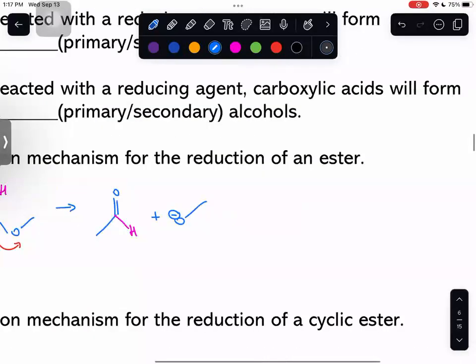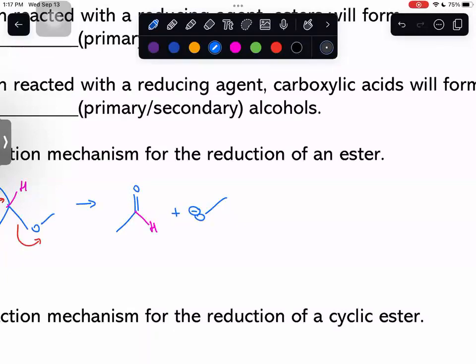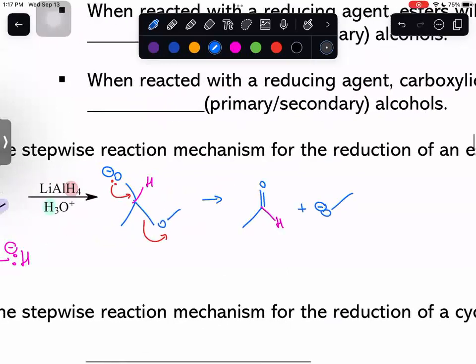Okay, now, what do you think is going to happen next? Is that going to be my answer? No, then the H3O plus is going to protonate the oxygen. And so I'm going to have an alcohol and an aldehyde as my products. No, I think the chains are going to combine together. What do we think? What's going to happen at this point?